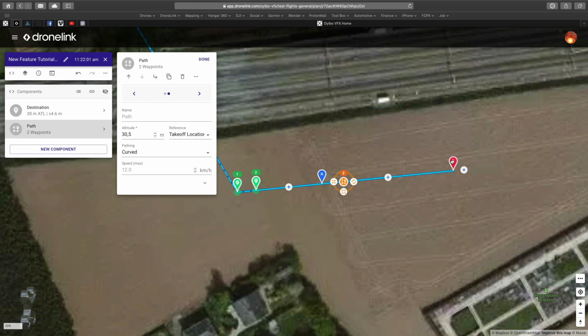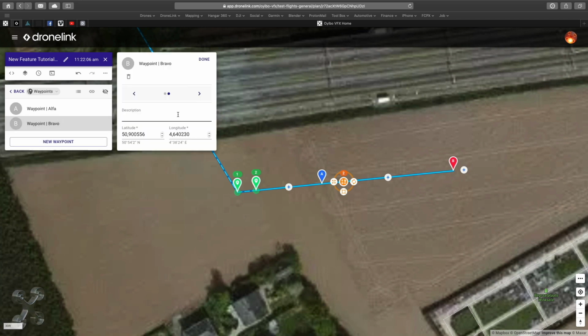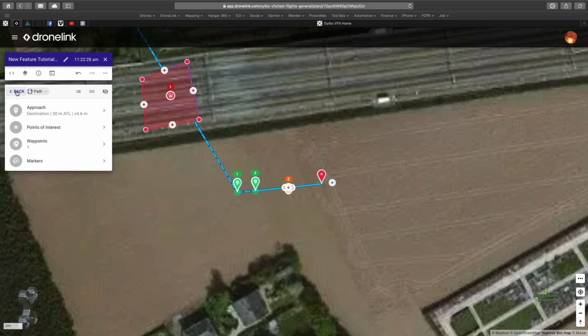I delete number B. So we go here. I have waypoints, Bravo. We will delete. Okay, so this is all approach. And now we're gonna start the path. So that works fine. Now I want to take a picture of this one.